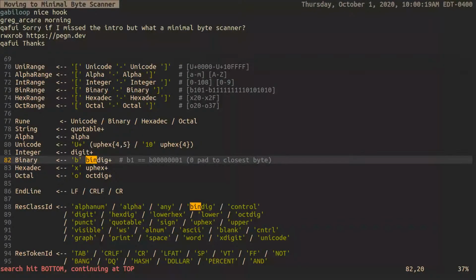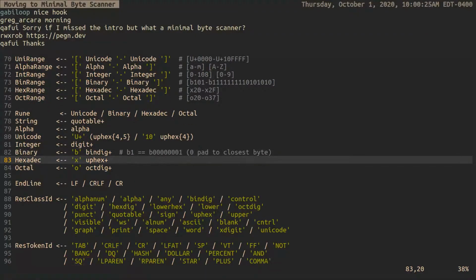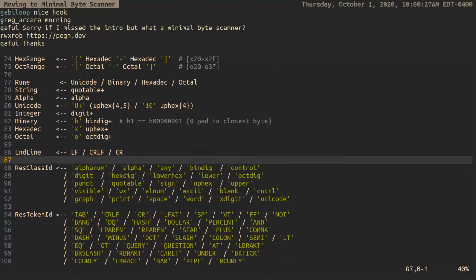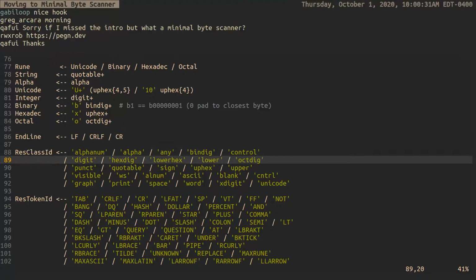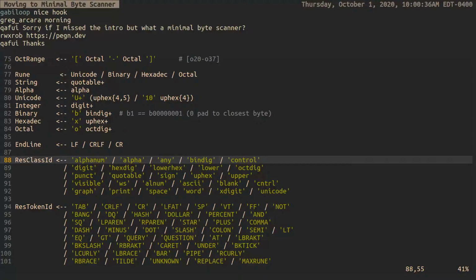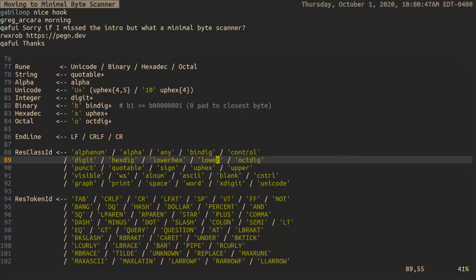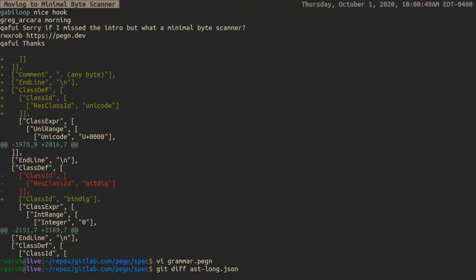So the problem with this is that I think we have bitdig somewhere else. I'll bet you anything. No, we don't. And that's not in the reserved class IDs. But it should be. This is one that's been omitted. Hex digit, lower digit. Oh, we have bindig. We have it right there. Well, then what the... please don't tell me there's another bin in here ahead of it. Why is that not a thing then? All right, one more look at this.